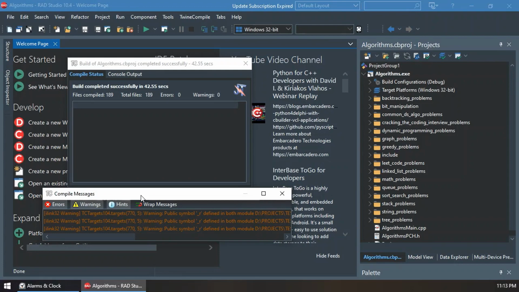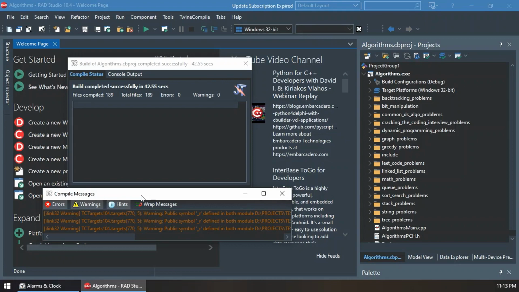All the TwineCompile windows are fully dockable using the IDE docking system. So we can go ahead and dock these windows into a place in the IDE if that's where we wanted to put them, instead of leaving them floating on top of our IDE. You can then save those docked windows, or even the floating windows, in the position of your choice as the IDE's desktop.